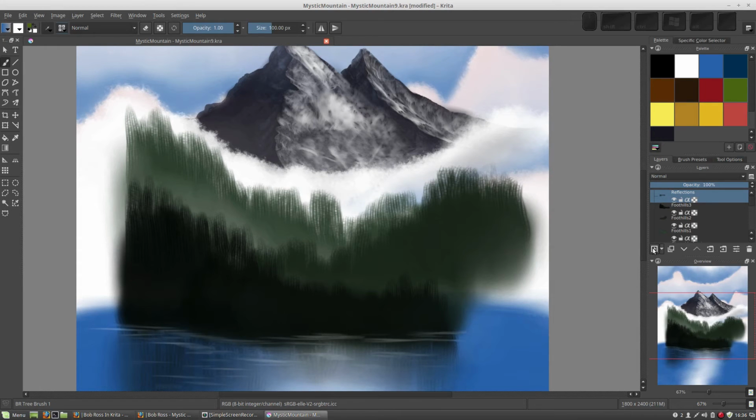Okay, let's create a tree layer. Hit the plus sign here. We'll add a new layer on the top. If you have the top layer selected and you create a new layer, the new layer will appear at the very top. New layers will appear above whatever layer you have selected. So each time I've been creating a new layer, I have the top layer selected. I hit the new button and it creates a new layer at the top of our stack.